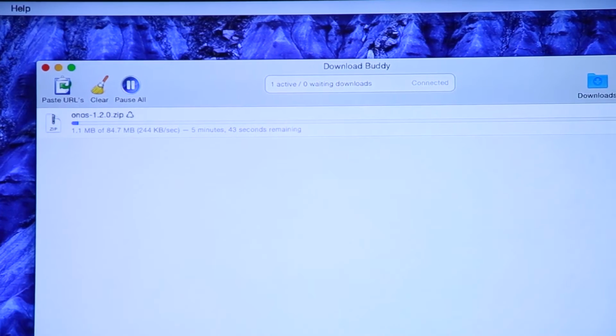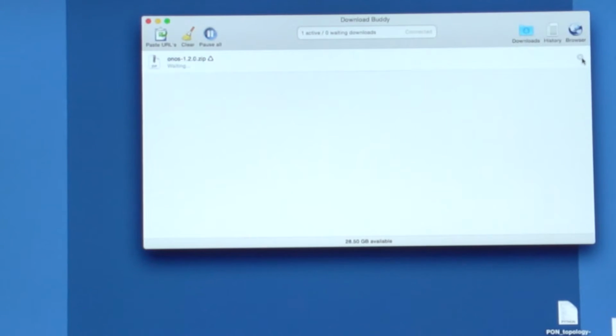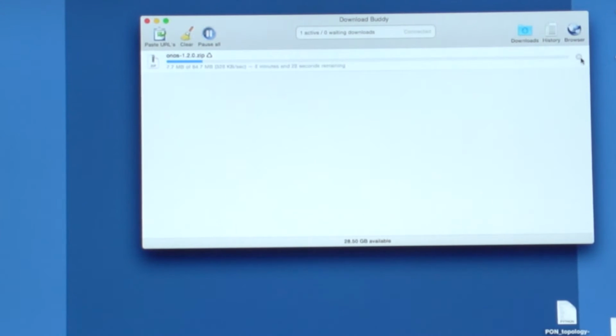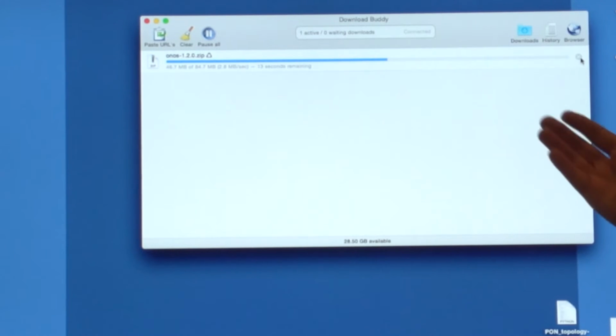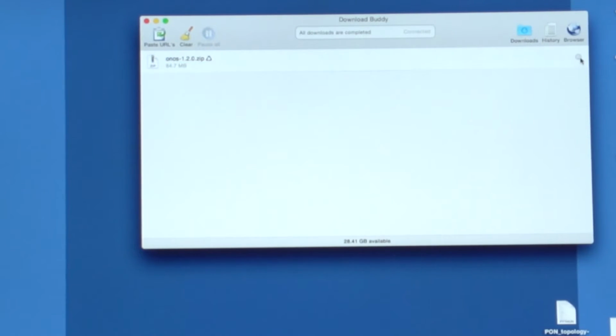But whereas if you do it, you can see that here there's only a few kilobits per second, it's really slow. If you go to the CORD network and you download from the CORD network, you'll see that it goes very, very fast because we've cached the content in the central office. We can see that it downloads super fast, while the other one has barely started, we're already done. That's great, that's what we want.